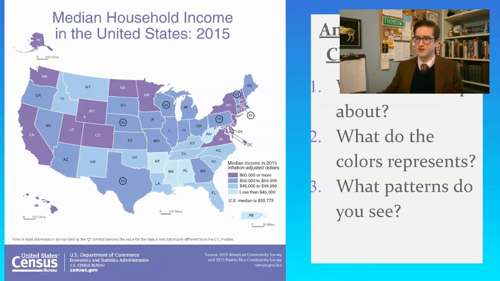I'm already starting to do that. You can see that there's a cluster of wealthy Western states, a cluster of wealthy New England states, and then a cluster of poorer Southern states, West Virginia, Arkansas, Mississippi, Alabama. This also includes the territory of Puerto Rico. The thing that you need to know about choropleth maps, you need to think about this. Are there parts of Minnesota with income less than 60,000 per capita, inflation adjusted dollars? Are there places of Wisconsin that are richer than 50,000 a year?